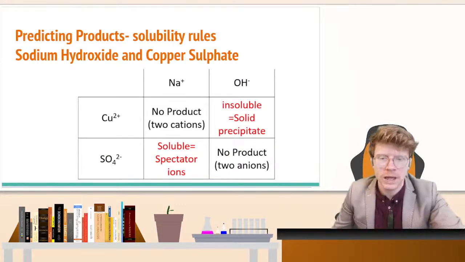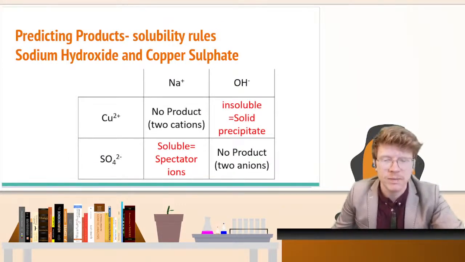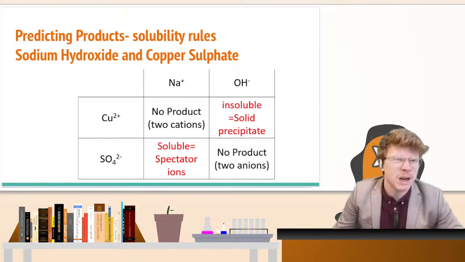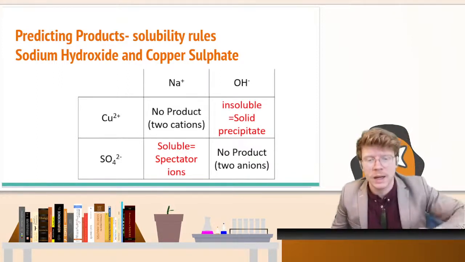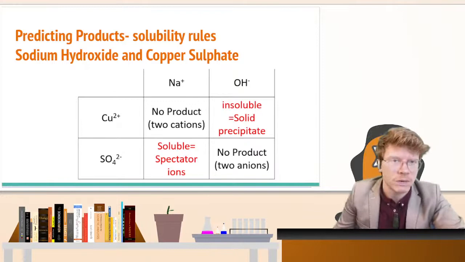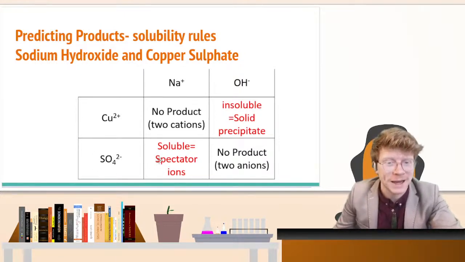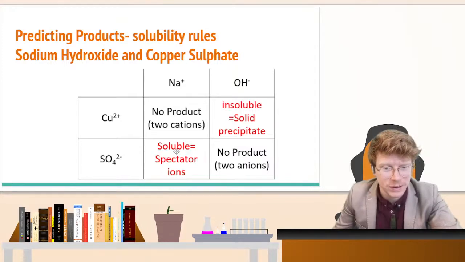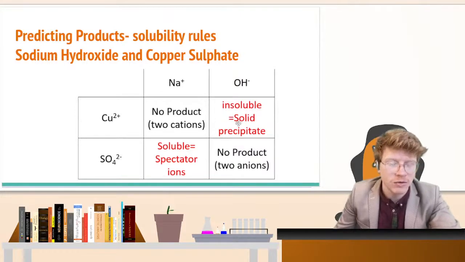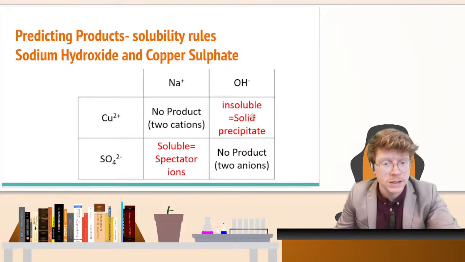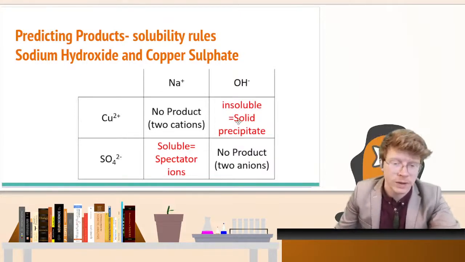So yeah. Here's another example from one we did before. Using the rules, you can also think about it like this in a table, right? You don't have to if you don't want to. But the nice thing here is that they've identified that the sodium and the sulfate are spectators. They're hanging out and watching. Whereas the copper and the hydroxide form a solid, and that is a precipitate that falls out of solution.